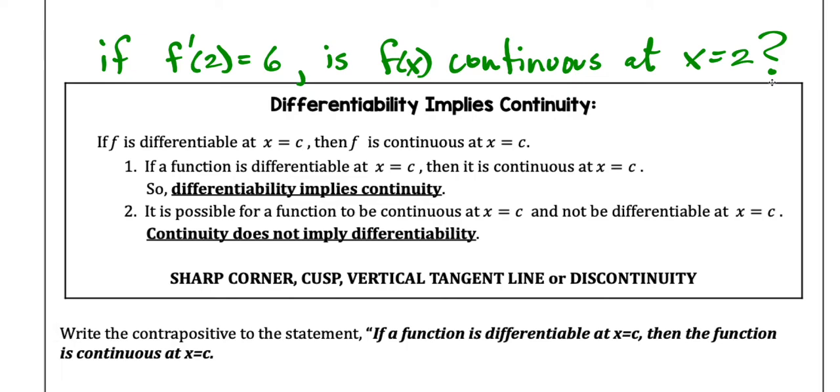Yeah, that's true. You do have a 50-50 chance at this no matter what. Even if it's an educated guess, sound confident, and then that way if you guess right, everybody thinks you knew it. I'm gonna say no, because continuity doesn't necessarily mean that it's differentiable.